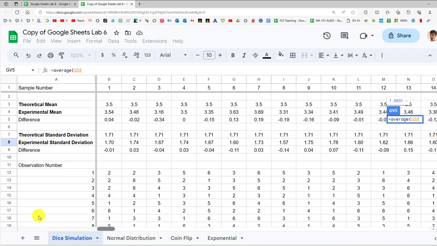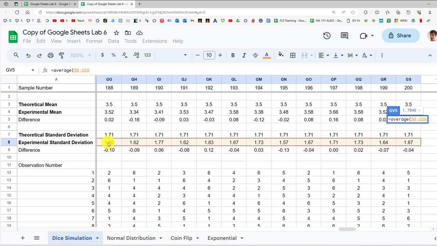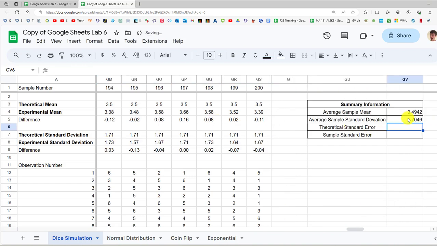I'm going to go back to the beginning here, click on the first one, Control Shift right arrow, and that's going to get me my average sample standard deviation. It should have been about 1.71, but we actually got 1.7 here, so pretty darn close there as well.